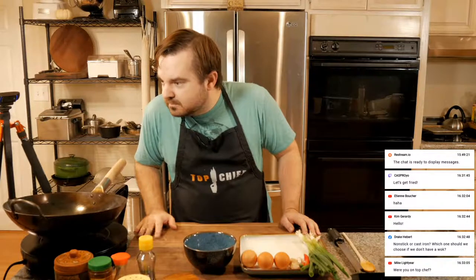If you're going to be doing something like a stir fry or fried rice, or anything where you want to simulate using a wok with a skillet, just offset your skillet off the heat and make sure that the side away from you is the hot one, and the side towards you is the cooler side. Then you can moderate heat by sliding it back over the heat or pulling it back off the heat, and keep things cooking that way. The new ingredients go on the hot side, and the ingredients that you've already cooked and just want to keep warm but not burn, slide over onto the cold side. So, taking a look over here, we are going to get fried.